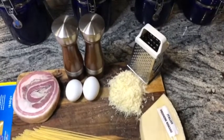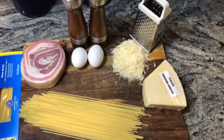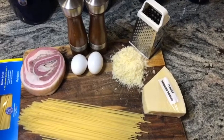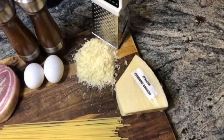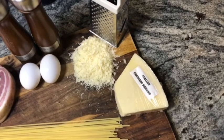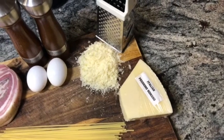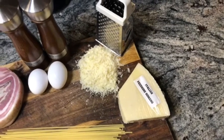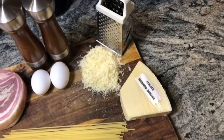All right, got some salt and pepper. Like I said, this calls for black pepper. So I'm going to use probably around a teaspoon of it, maybe a little more depending on how it tastes. One thing you should definitely use and not skimp out on is the Pecorino Romano cheese. You have to use Pecorino Romano. It's just got that sharp flavor there that really is unmatched. No other hard cheese is like it. I use about 3/4 of a cup to taste.